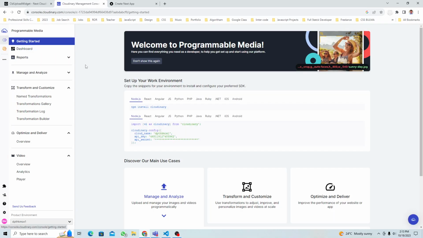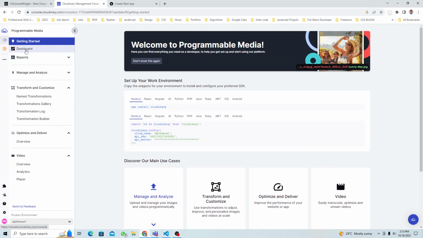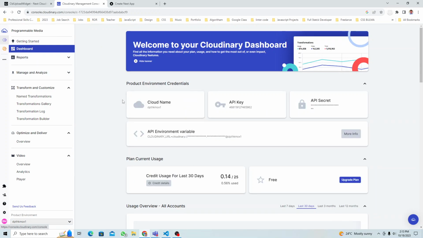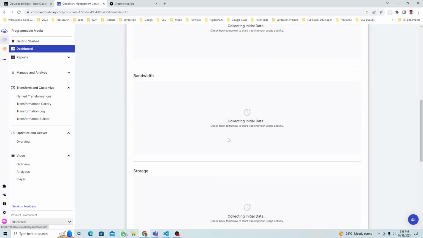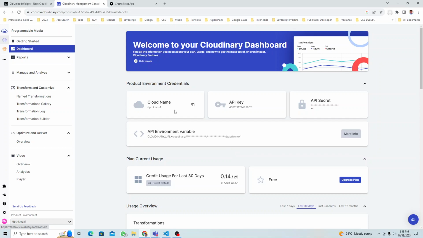Report, overview, manage and analyze. Dashboard. See, even I have no idea where that sits.